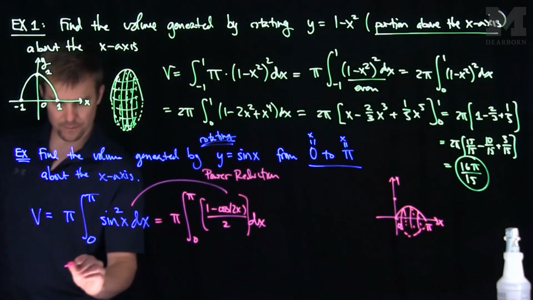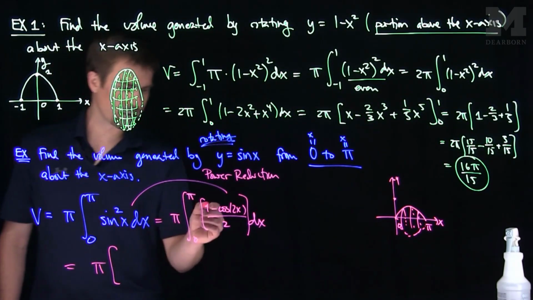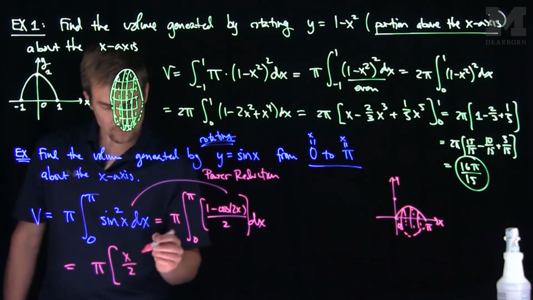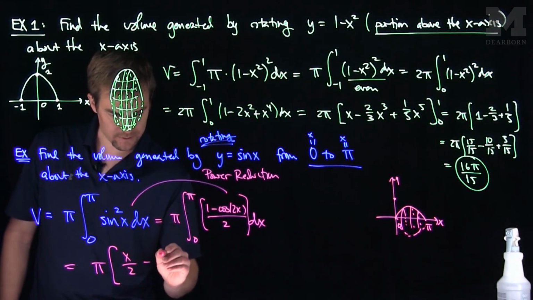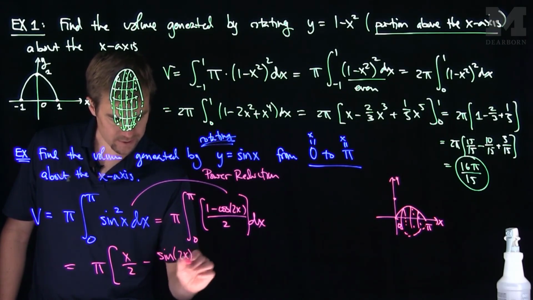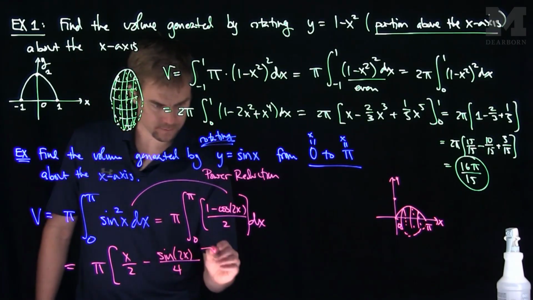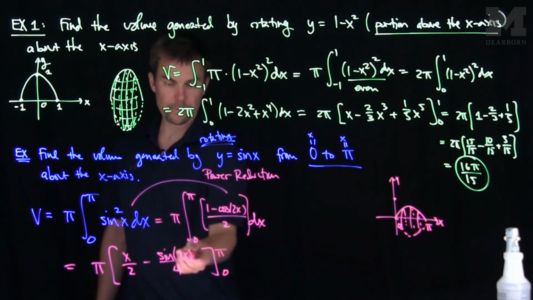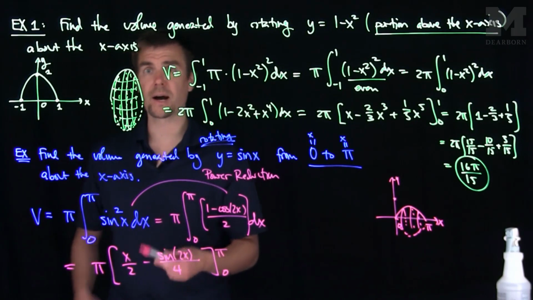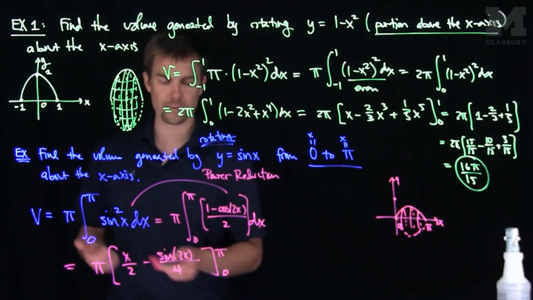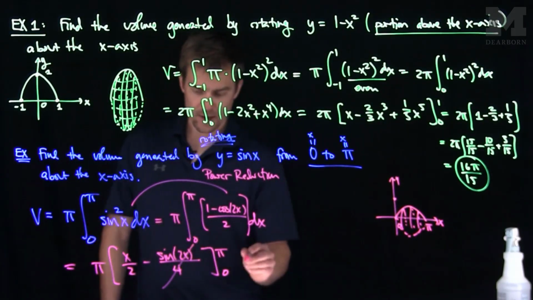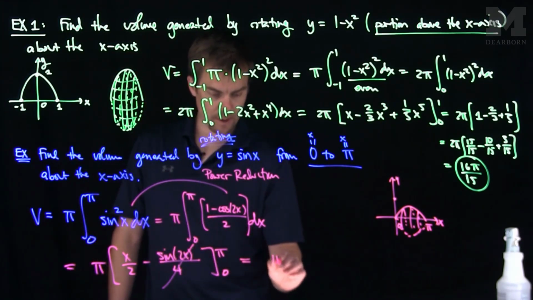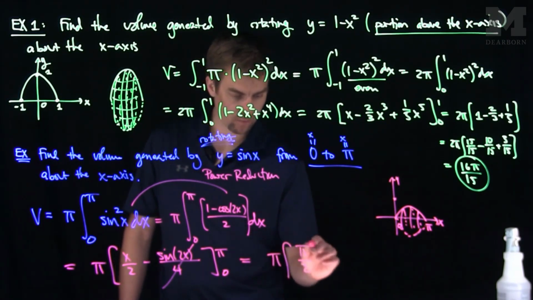And so now to the antiderivative, this will be pi. And then the antiderivative of 1/2 is going to be x over 2. The antiderivative of negative cosine is going to be negative sine of 2x over 4 from 0 to pi. Now, when I plug in either pi or 0 to sine, I'll have the sine of 2 pi, which is 0, or the sine of 0, which is 0. So these sine terms are going to cancel out. And so all that we'll have is pi over 2 and then 0 over 2. So all total, this will be pi times pi over 2.